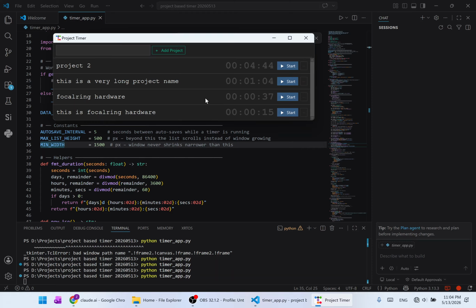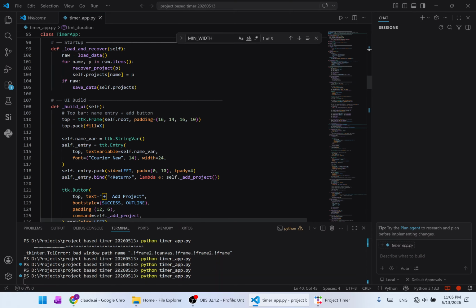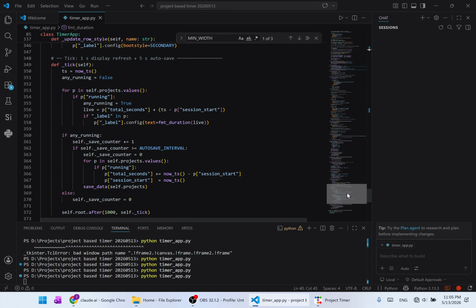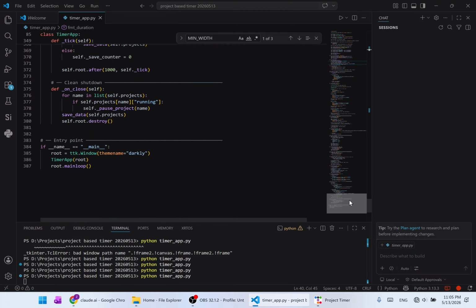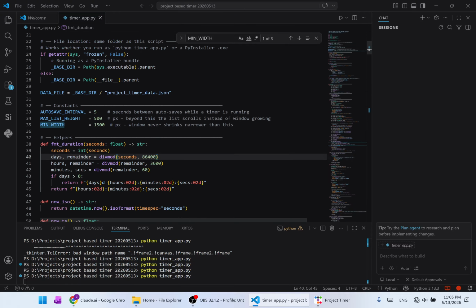You see what you can do with Cloud in 1 hour. So you can make a small project like this for yourself. You can make a small app for yourself almost with zero understanding of what this code is about. So this is almost 400 lines of code, and I was only focusing on here. I just changed something here and everything else works.